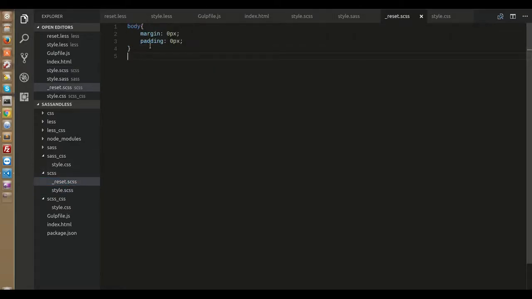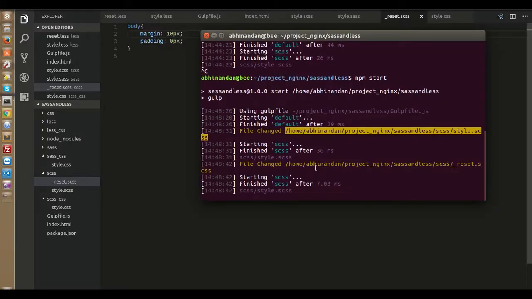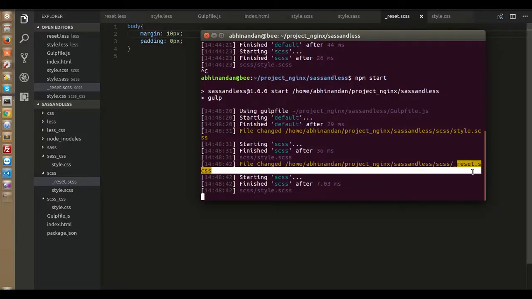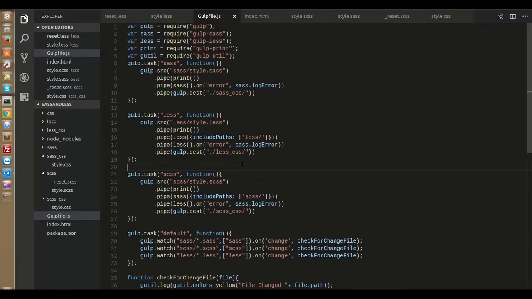Instead of that, if I make the changes in reset, boom, now it's reflecting the changes of each of the files that we are making, but the destination file is style.sass, scss. So we are done with the small change. Do note, gulp util comes with the gulp package. Earlier we used to install it separately, but now it comes with gulp.